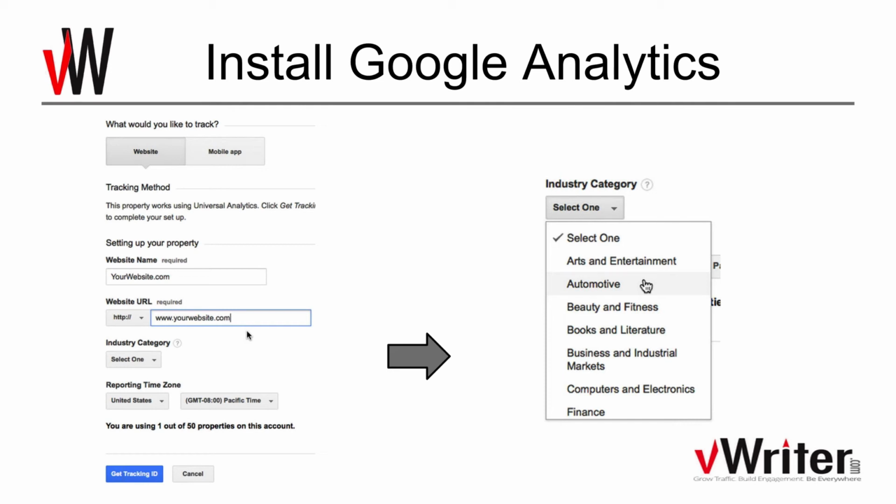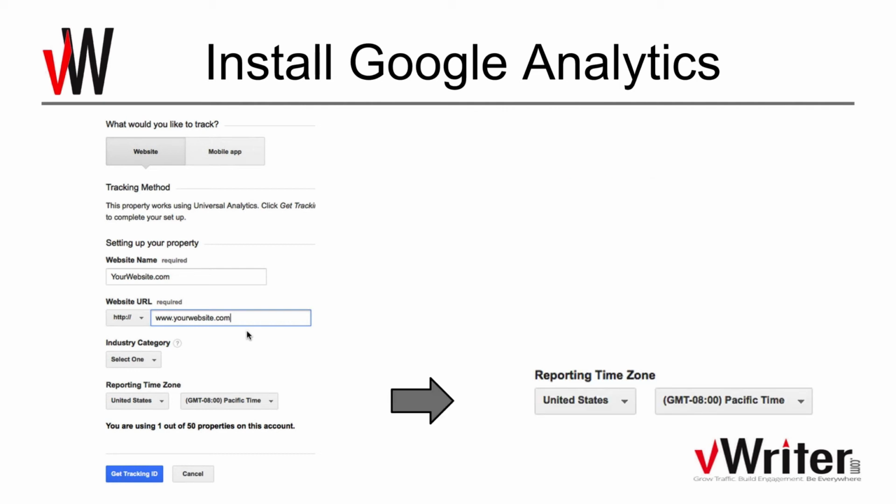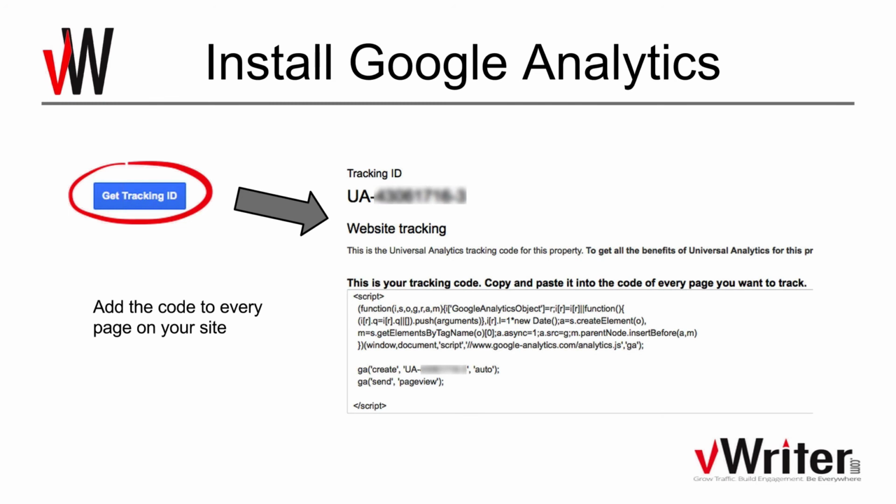The reporting time zone, make that relevant to yourself. So if you're based in the US, you'd obviously select your own time zone there. If you're in the UK like myself, change the country to United Kingdom and so on, all very self-explanatory. Click the Get Tracking ID at the bottom, and then you install the code that they provide you with. It's important to add that code to every page on your website so that you get an overall view. They also provide some information on how to do that. There are options to install that yourself or to send it to your webmaster and so on. So once you've got that installed, you're all set to go.